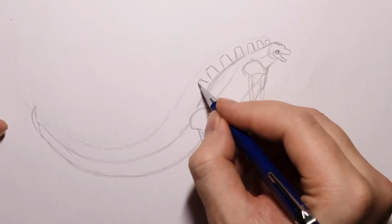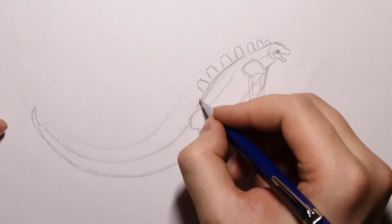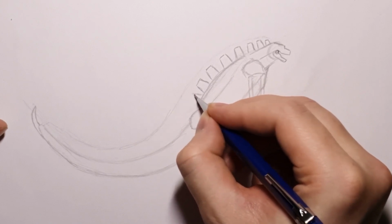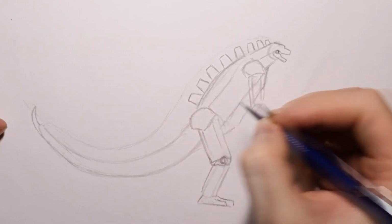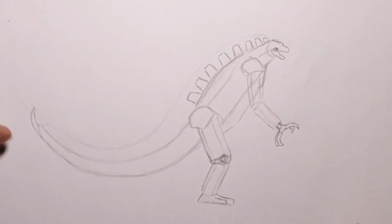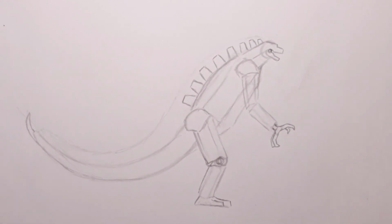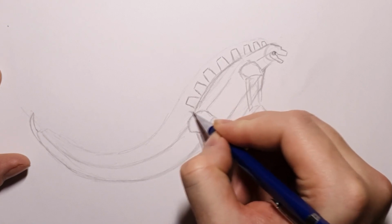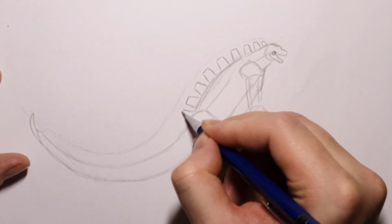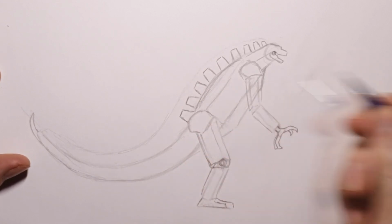And at this angle, I'm struggling to draw it right. Normally, I would angle my paper a little bit over here, but then it would be harder for you guys to see. So I'm struggling a little bit. So these plates end about over here.